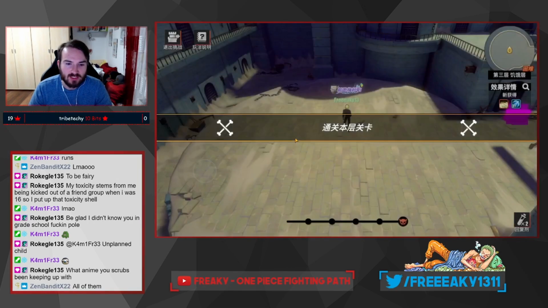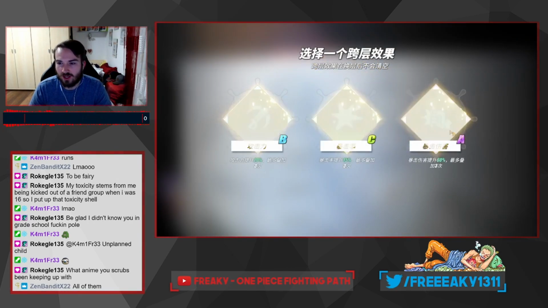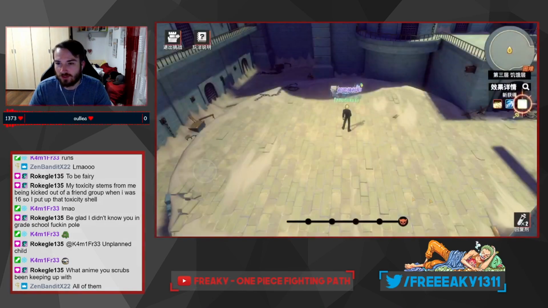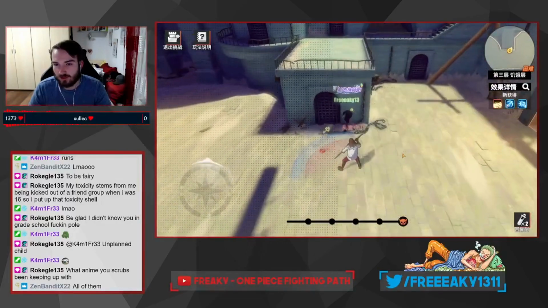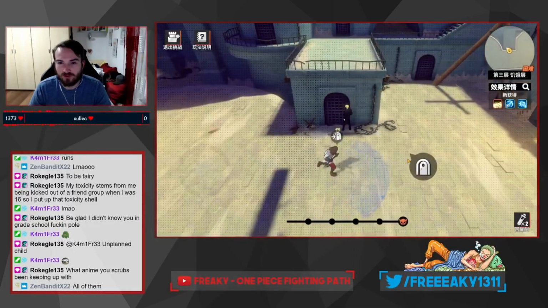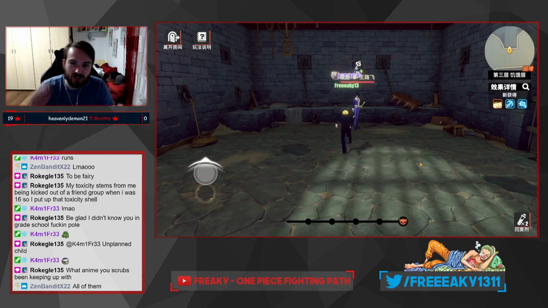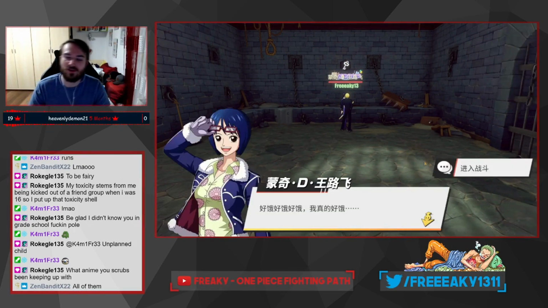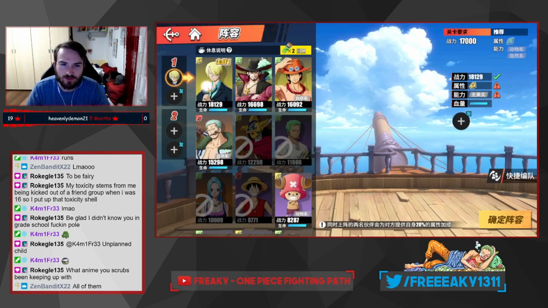We should be fine actually just clearing everything with Sanji, to be honest. Choosing our buff again in the beginning, so we actually get an A buff here, which is good. Let's not get caught off by the dude and go in here. So first fight against Tashigi. I'm actually going to showcase you this fight because I think this fight should be somewhat more difficult.